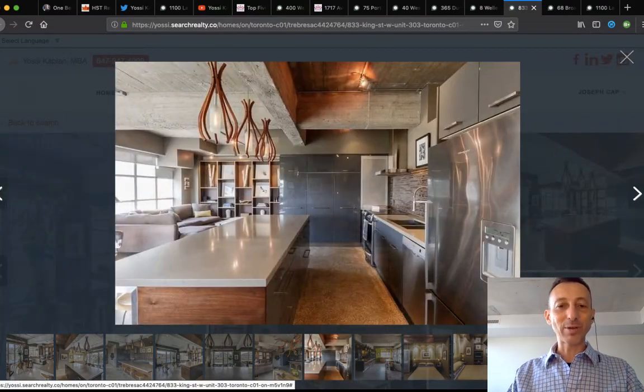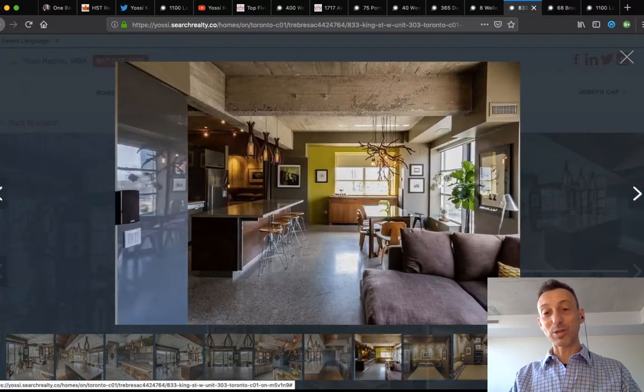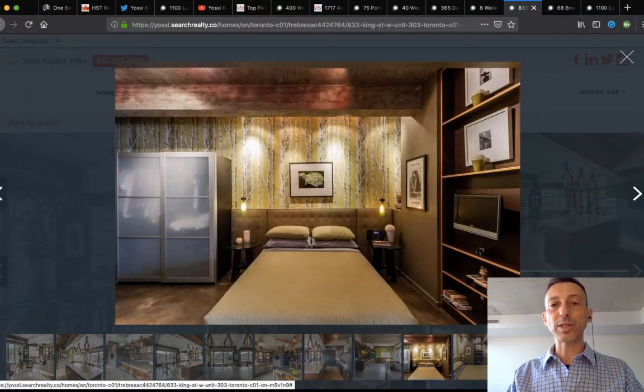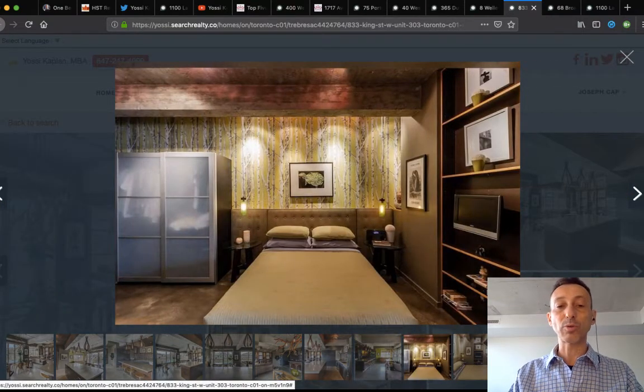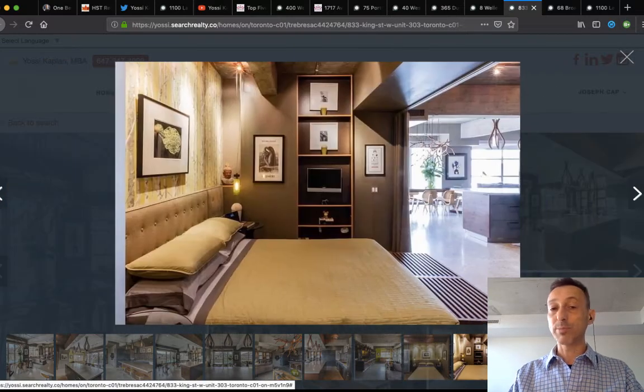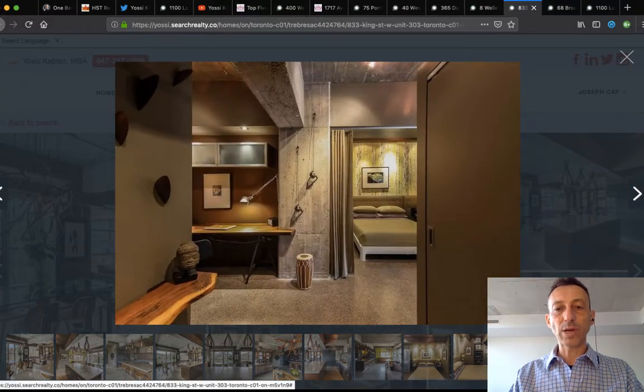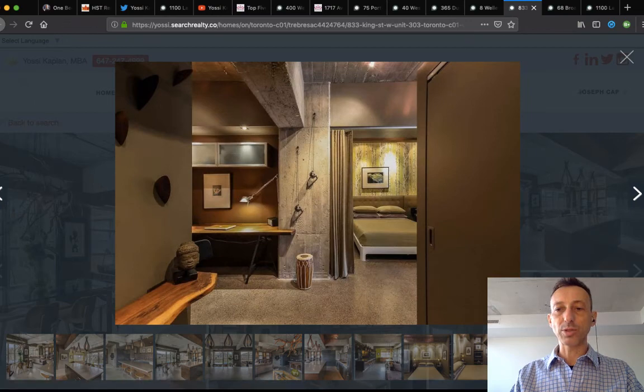Mind you, you can rip it out, do whatever you want with it, but I think it's pretty cool the way it is. The furniture adds a lot. They have a lot of color in here, so it's a very colorful unit, a lot more than the other one I showed you, which was all white. But you can make it all white too if you like that better. I think it's kind of an open concept here. I think they've done a really nice job. There's a heavy curtain to close off the bed.